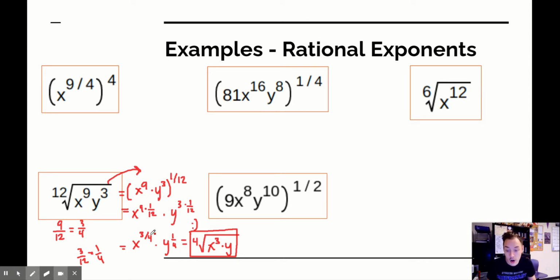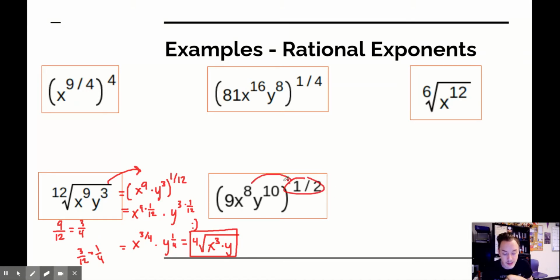Okay? Just know the key factor is this. The denominator is what makes the root. Okay, I know that that's the denominator, and then the 1 right here and the 3 right there are the exponents to that base. So the 4 and then the 4 is the root. So root 4, they're both underneath root 4. What's the exponent of x? 3. What's the exponent of y? 1, which we don't write. That's my final answer. So let's try to do it here.